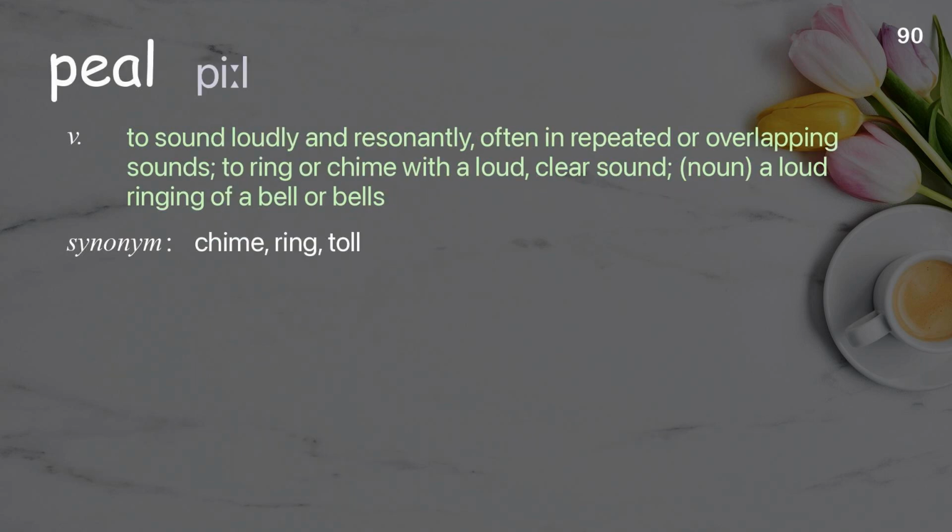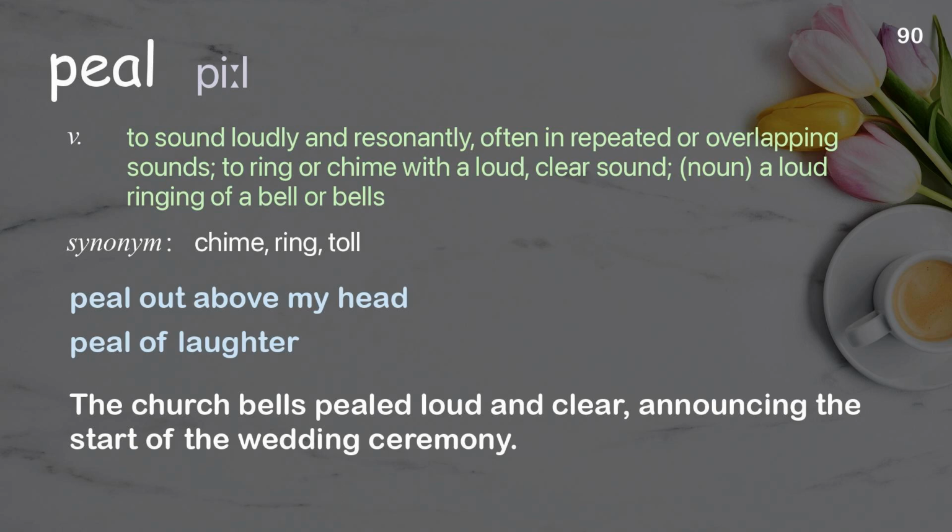Peal. To sound loudly and resonantly, often in repeated or overlapping sounds. To ring or chime with a loud, clear sound. Noun, a loud ringing of a bell or bells. Examples: Peal out above my head. Peal of laughter. The church bells pealed loud and clear, announcing the start of the wedding ceremony.